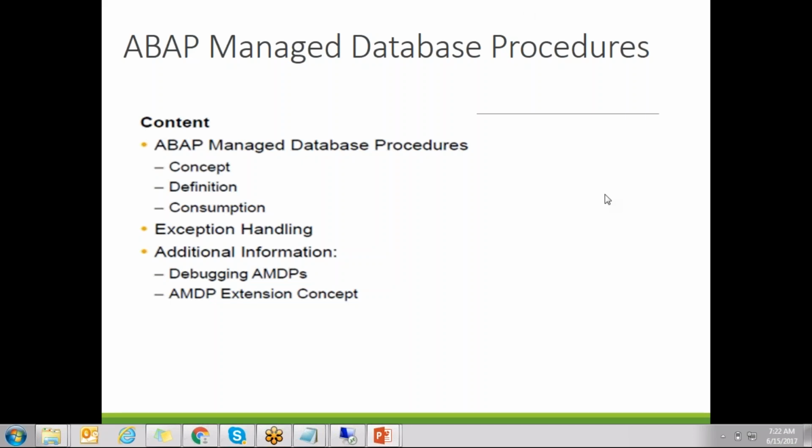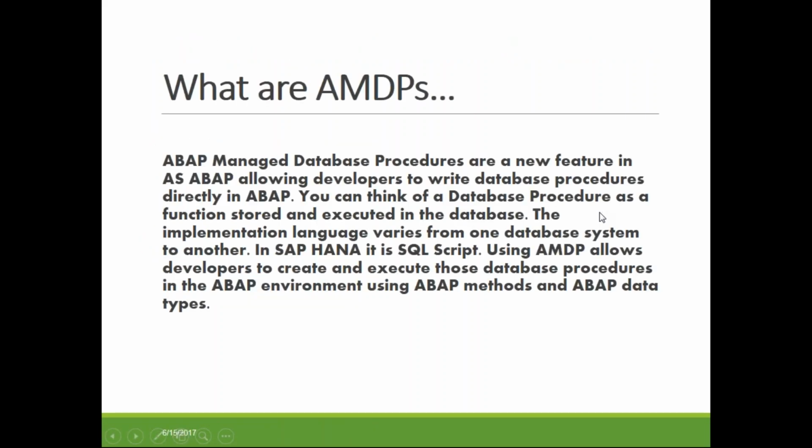Here let us discuss the definition. What are AMDPs? ABAP Managed Database Procedures are new features in ABAP. One thing you have to keep in mind: when HANA was introduced as a DB, as HANA DB and BW on HANA, at that time there was no link between Business Suite and HANA. HANA was introduced as a separate database. So at that time developments were different.